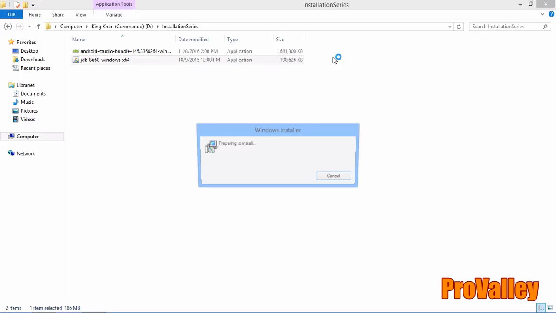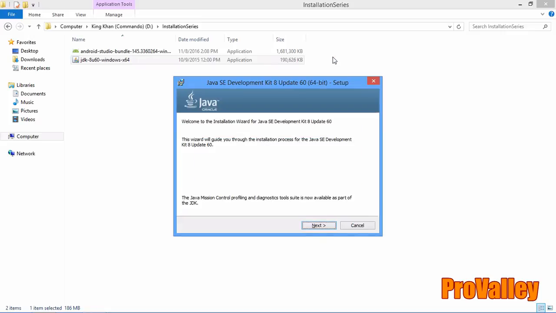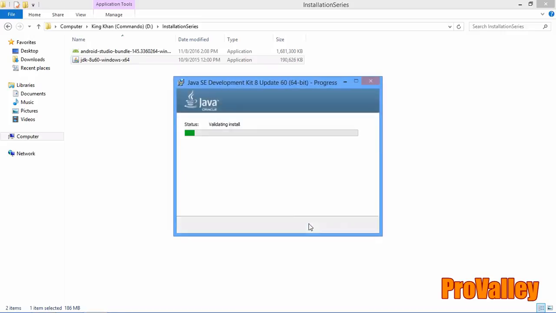The black screen you watch is because I just double clicked on the JDK. As I am going to install it, it opens and click on next. Click on next. It is removing the old files of Java. It is copying new files, and now it will extract the installer. It will take a little bit of time to install. Now it will install the Java JDK.